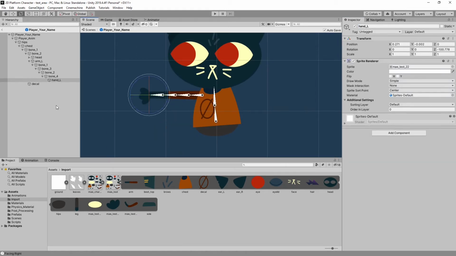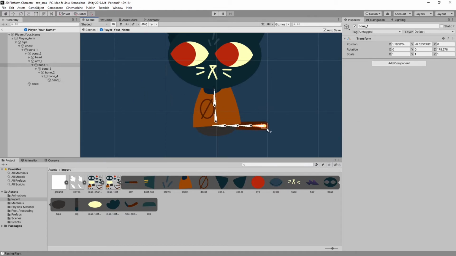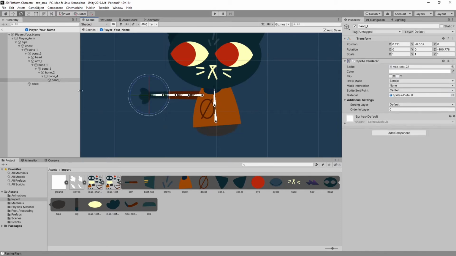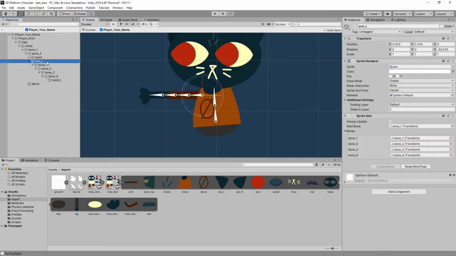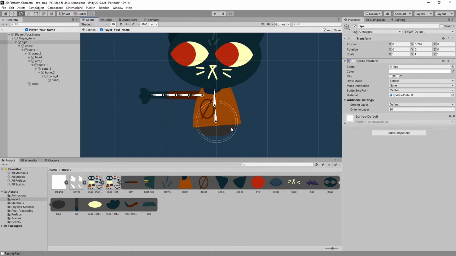We didn't set where it is going to render in the order. So right now, don't quite know what's happening. It looks like it's behind everything because I've been using such high numbers. Let's get the arm. The hips were at 80. This is the rear arm, and when I think about this, the rear arm is actually going to be behind the rear leg. If we were to make it go down, it's going to be behind the front leg. It's going to be behind the opposite arm. It's going to be behind everything. So it's going to be the lowest numbered thing.